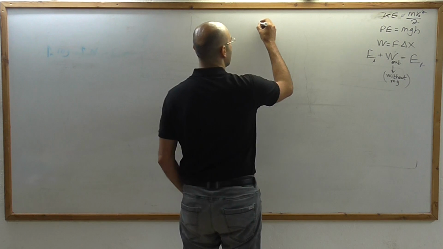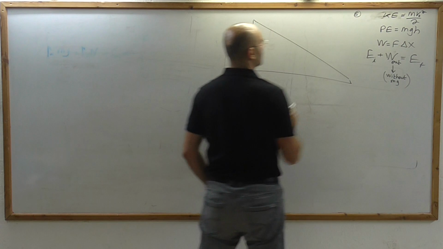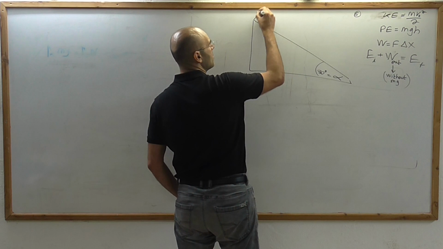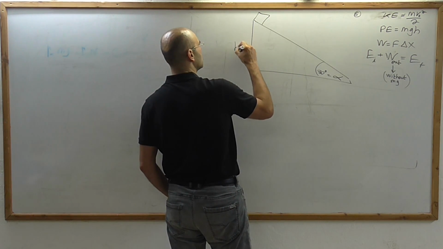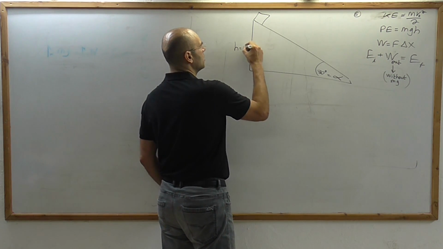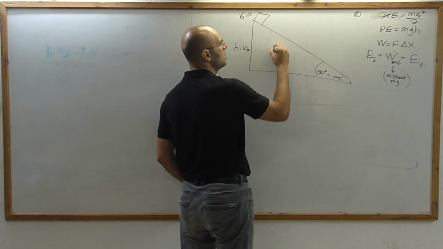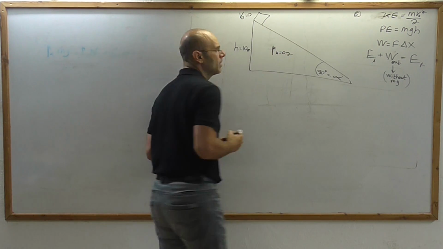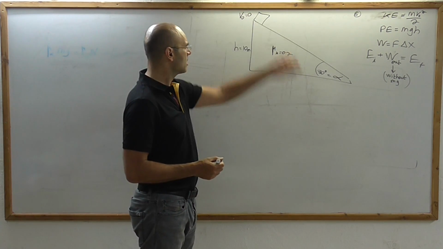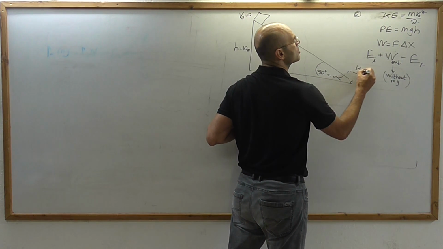Okay, let's say I have this. We are talking about an incline. Alpha here is 30 degrees. I have a mass here, and let's say this is h equals 10 meters, and the initial velocity is 0, and I have friction here, mu kinetic is 0.2. Let's say the mass goes down, and I want to find the velocity it has when it reaches the ground.